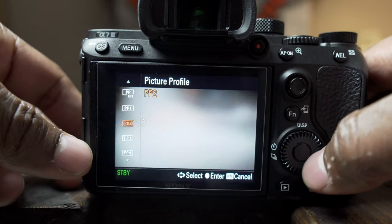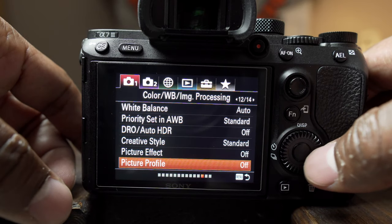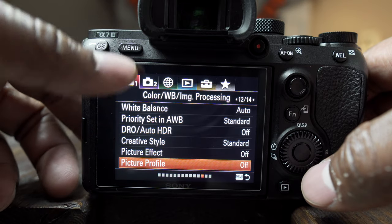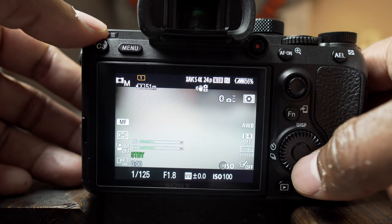So this is where you can pick, like, HLG, or you could pick Cine, you could pick any of those different color gammas and color spaces. You could dig further into these menus, but what I want to do, since I'm happy with that, is change my shutter speed and all of that, so that every time I go back to number one, my shutter speed is at least at the base correct.